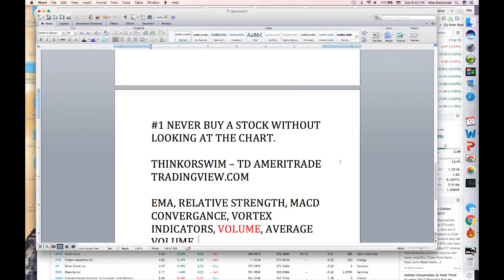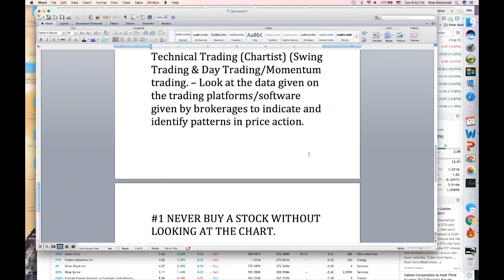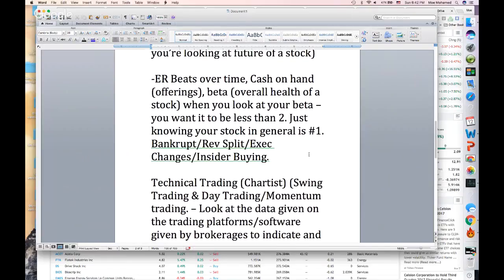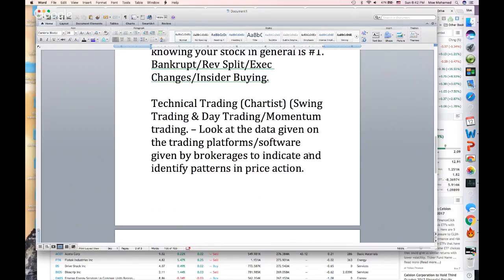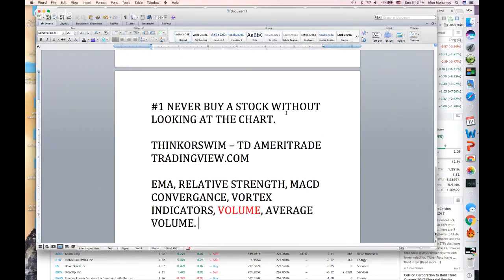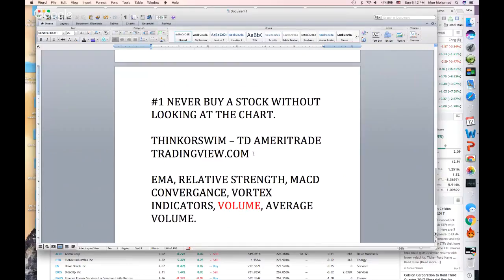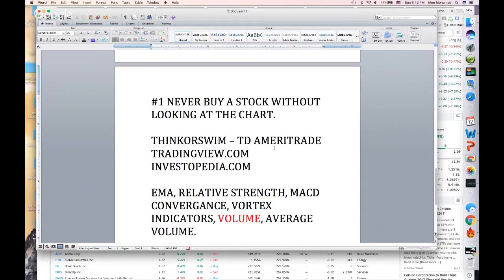But I do think that technical trading has been the best style of trading for me. Like I said, I don't have really big economics experience, so my fundamental trading may not be the best because I may not understand the concepts as well. But there are so many resources you can use to teach yourself, like we said about Thinkorswim and TradingView for the technical aspect. If you want to learn more about a stock or anything about stocks, Investopedia.com is one of the best resources to use. You name it, they got it.